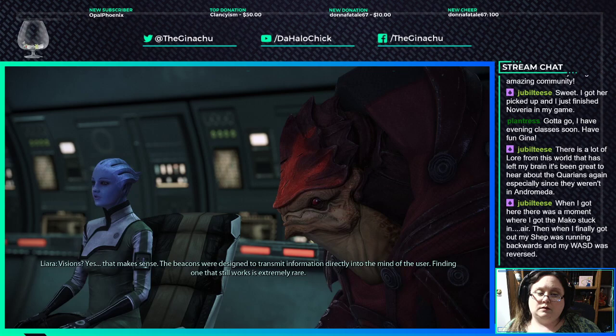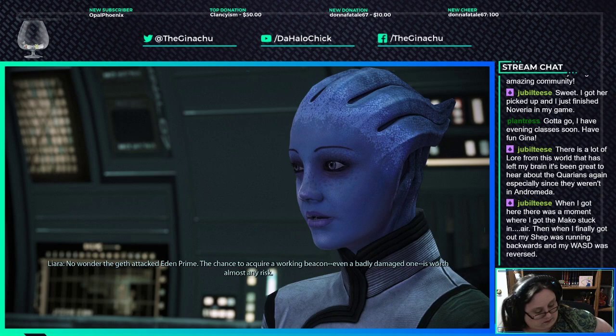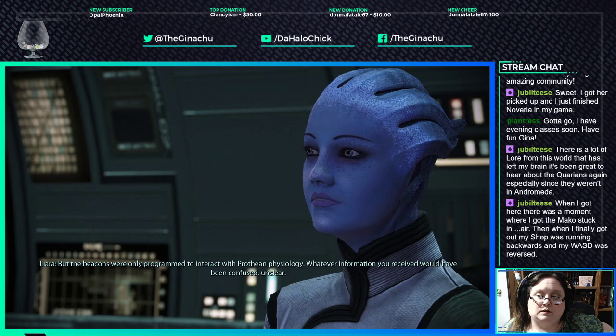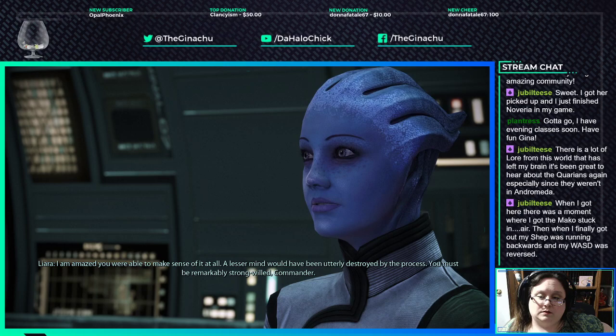Visions? Yes, that makes sense. The beacons were designed to transmit information directly into the mind of the user. Finding one that still works is extremely rare. No wonder the Geth attacked Eden Prime. The chance to acquire a working beacon, even a badly damaged one, is worth almost any risk. But the beacons were only programmed to interact with Prothean physiology. Whatever information you received would have been confused, unclear. It sure was. I am amazed you were able to make sense of it at all. A lesser mind would have been utterly destroyed by the process. You must be remarkably strong-willed, Commander.